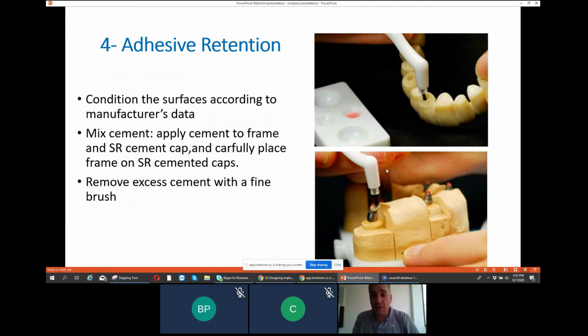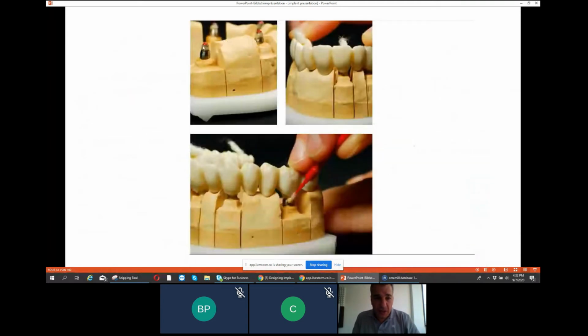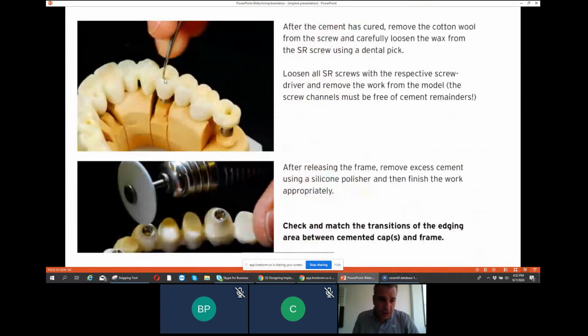When you finish, you glue the bridge. Here, you should remove all the extra cement, and after that, you remove the bridge and start polishing and repairing all the zirconia around the TiConnect SR. So you check it, you finish it, and it's ready to send to the dentist.